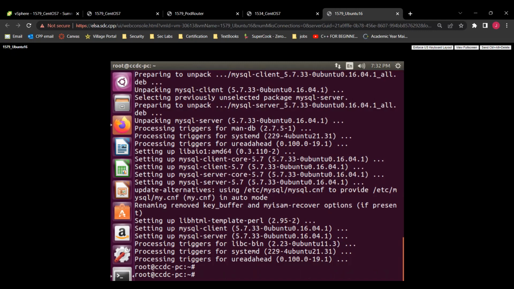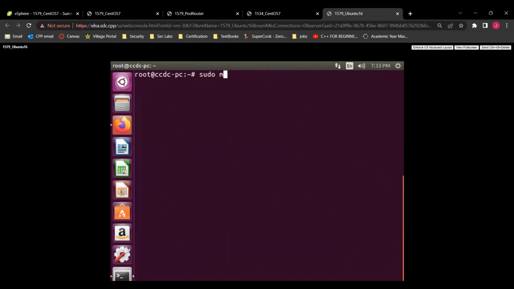All right, so now our database server is installed. Now that it's installed though, it's really advised that we run a security script that's going to remove default settings. A lot of these default settings are very insecure. So running the script is actually going to do a lot to protect your database system. So I'm going to hit clear and then run that command, which is sudo mysql_secure_installation. You will need your password from the SQL setup, so hopefully you remember it.